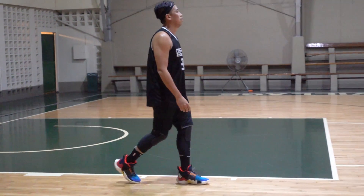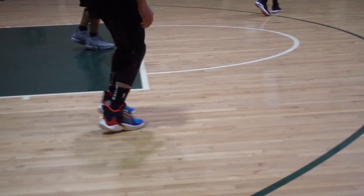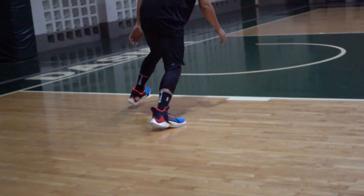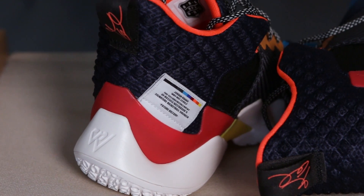Inside the shoe is an additional layer which really hugs your foot when you pull down the straps. The inner layer is very well cushioned, hugs your feet very well, and it's really comfortable. Right off the bat, the comfort level on the shoe is excellent — no discomfort whatsoever. Outside, this red plate is an external heel counter which really locks you down. Inside is another internal TPU heel counter connected to the inner layer. Heel lockdown and support on this shoe is excellent — no complaints at all.